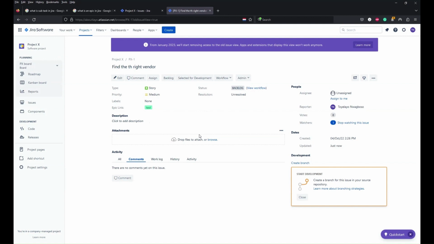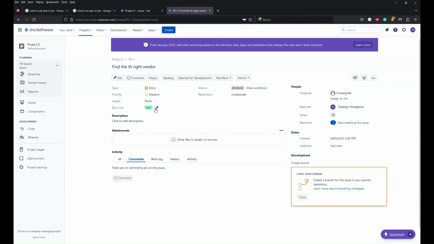Any field that is blank or not yet populated with data will not appear on the view screen. But once you put in data, it becomes available for people to view. So now my epic link is no longer empty, and that's why you can see it now on the screen.